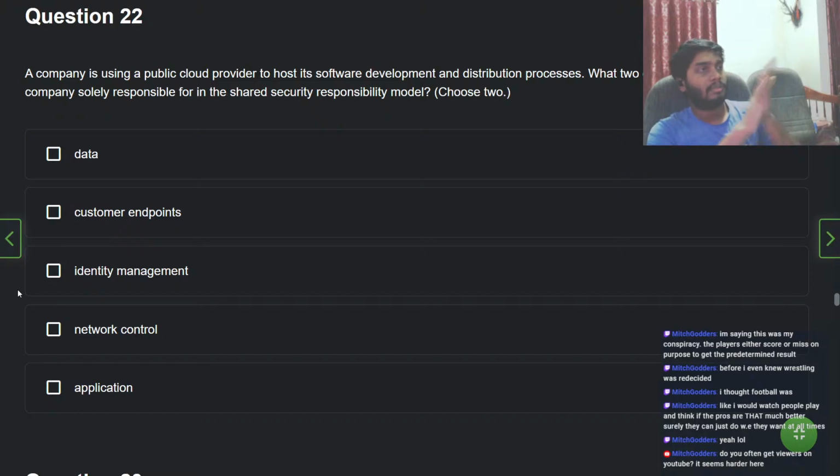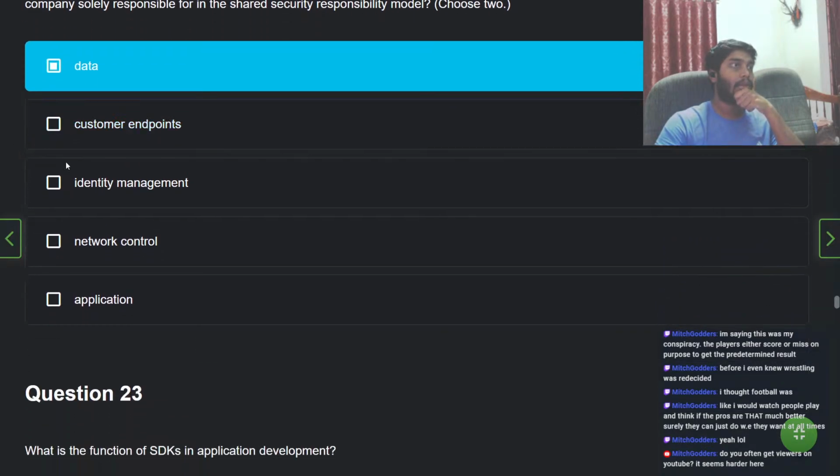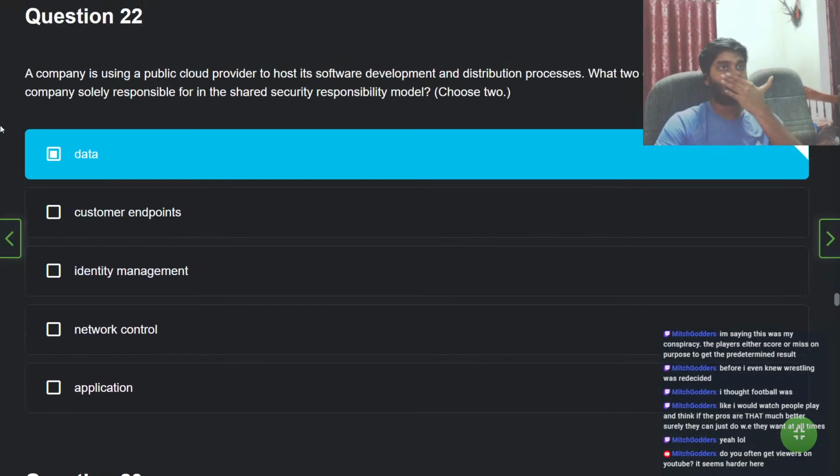The company is using a public cloud provider to host its applications, so it's like getting platform as a service, I guess. So I guess it's responsible for the data, and it's not really responsible for the customer endpoints.